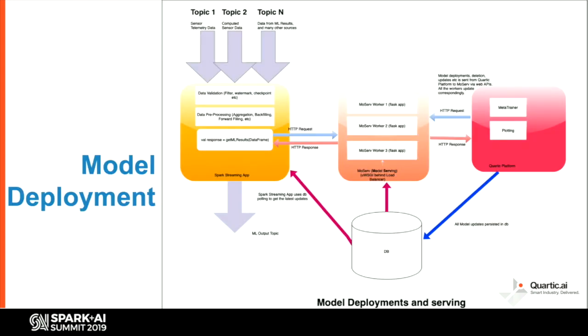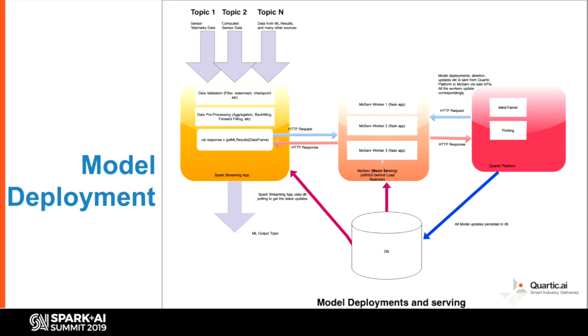Now, what about model deployment? So in our case, it's the Cortic platform through which the users create these models and through which they deploy these models. And we are talking about thousands and thousands of models. So what we have done is we have created a web service which actually hosts and serves these models.